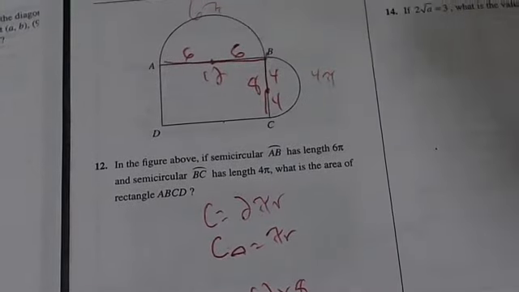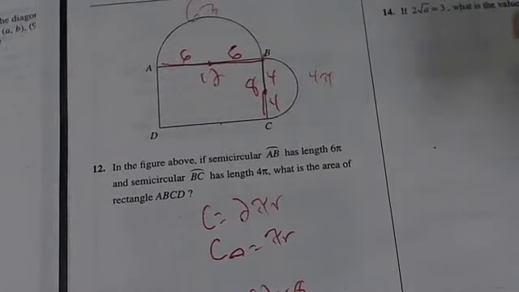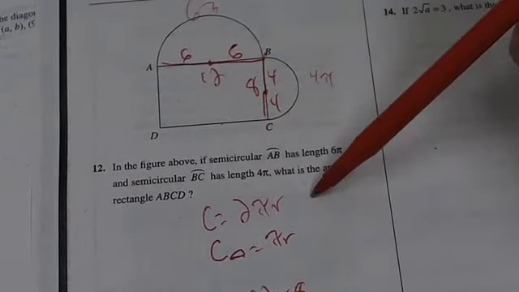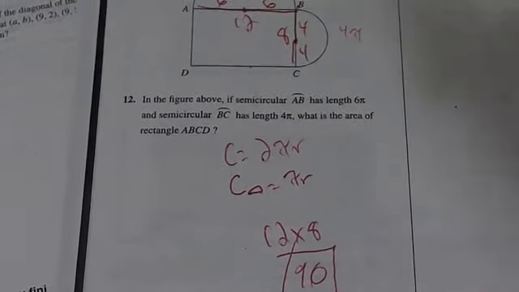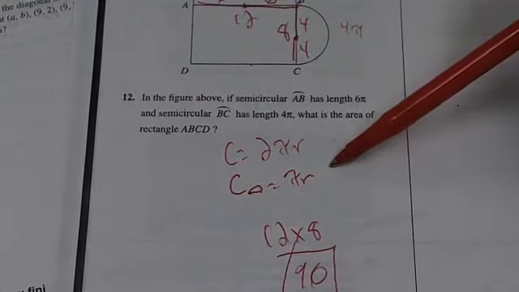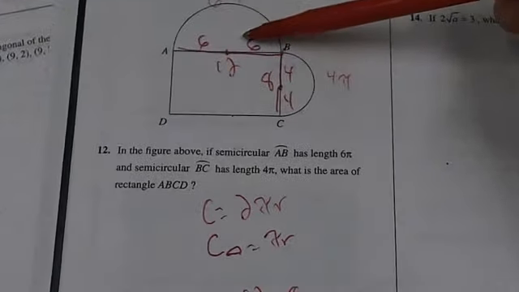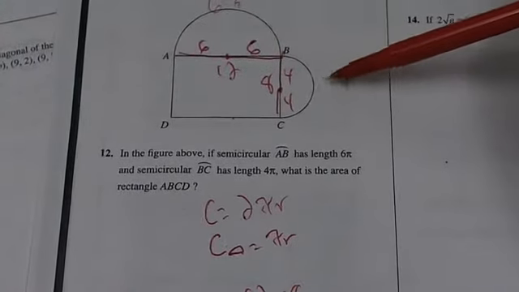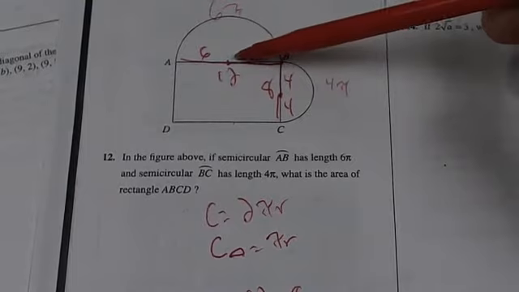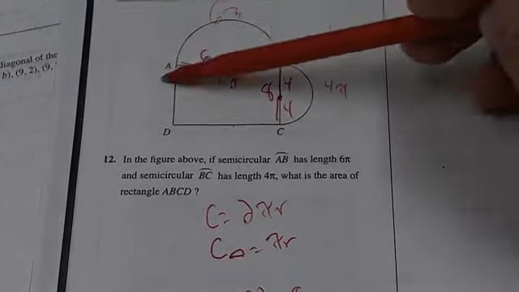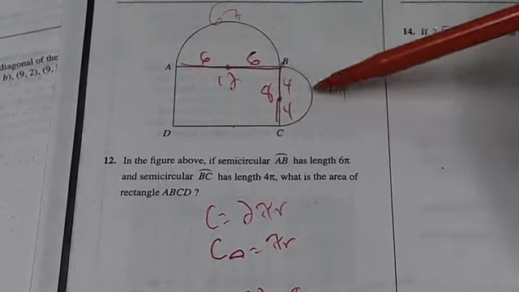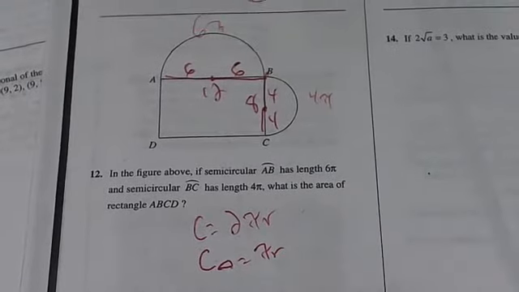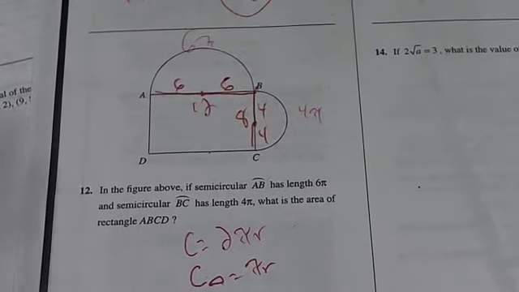The answer is 96. So you remember, in the book they don't tell you the equation for a semicircle, but you have to figure it out. The circumference of a circle is 2 pi r. If it's a semicircle, which means half, so what's half of the circumference? Pi r. So pi r has to equal 6 pi for the first one. So r is just 6. 4 pi has to equal pi r, whose radius is 4. So remember, radius goes from middle to edge. So middle to edge is 6, middle to edge is 6, so the whole side is 12. This is 4, so edge to edge is 4 and 4, which is 8. So to find the area, you multiply length times width, so 12 times 8 is 96.